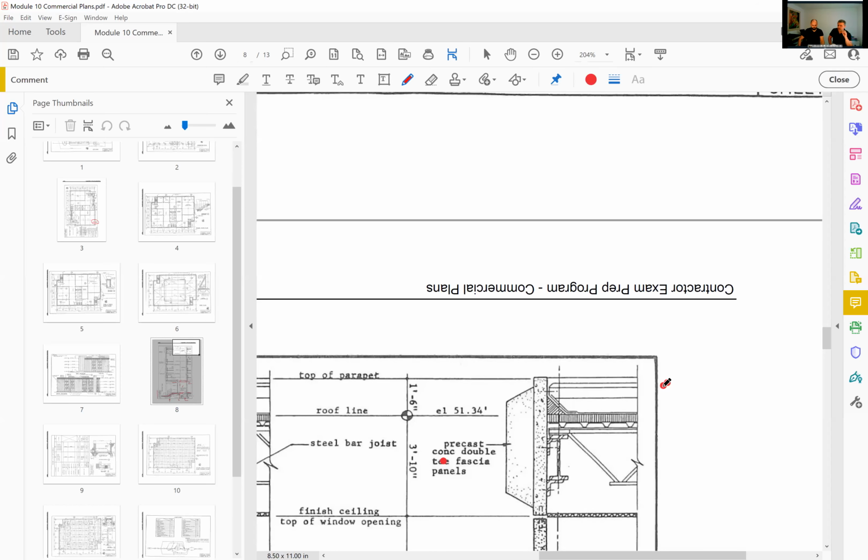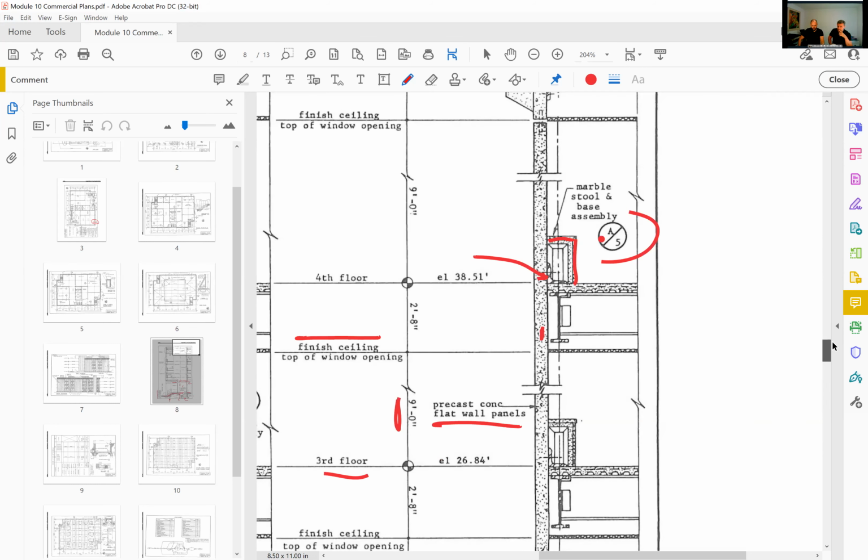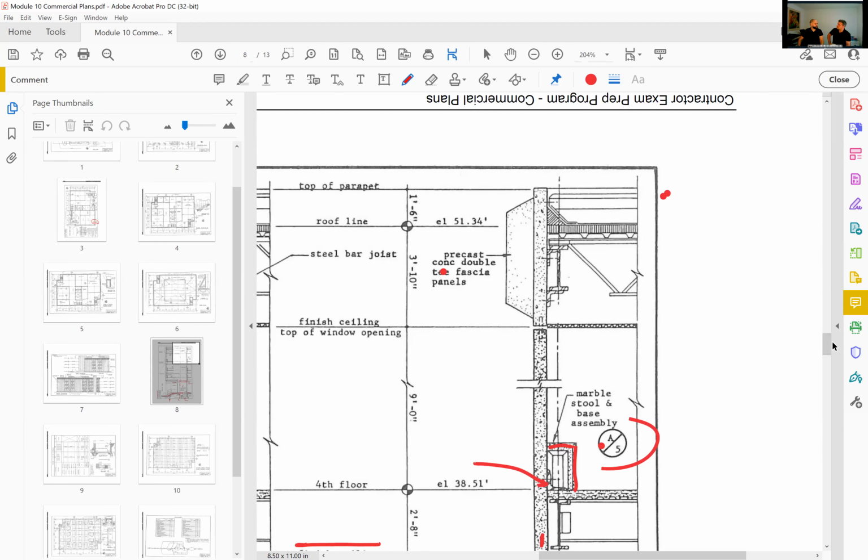It gives us time to reflect on all of the wonderful things. But this wall section, I will say, is not just for the example, for real life, it's really critical to understand that piece of it. When you want to know how a building is built, look at the wall section and you will learn so much about the building. It tells you finishes, structure, assemblies. Assemblies is a word you'll hear in the construction industry, and it's basically telling you what the pieces of a wall assembly are: studs, sheathing, siding, vapor barrier, whatever. All those parts come together to make an assembly.